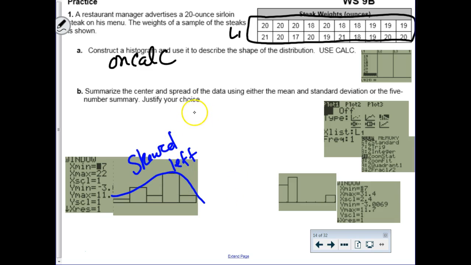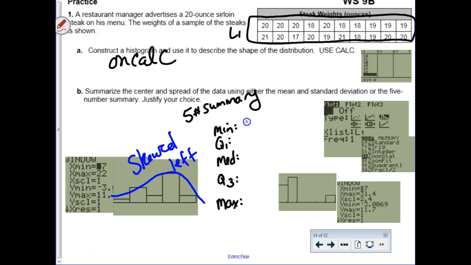So because it's skewed, we're going to use the 5-number summary, which I'm going to steal from my kids here because I didn't type it in. So I need the min, the Q1, I need the median, I need the Q3, and I need the max. So who's my fastest typer? Who's got it? Minimum's what? 17. Q1. Thank you. Median. Thank you. Q3. Cool. Maximum. Awesome.